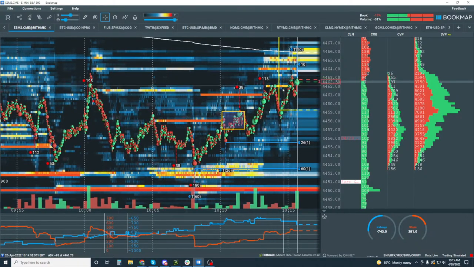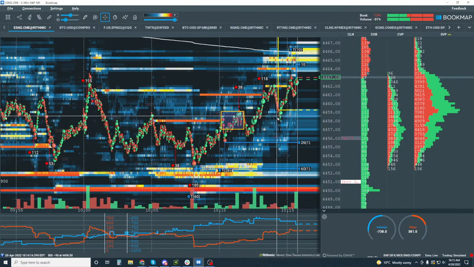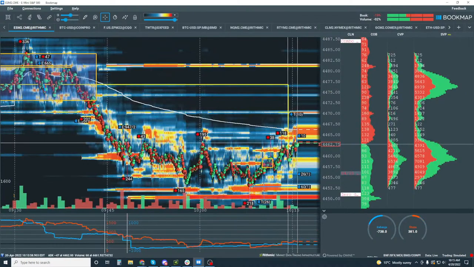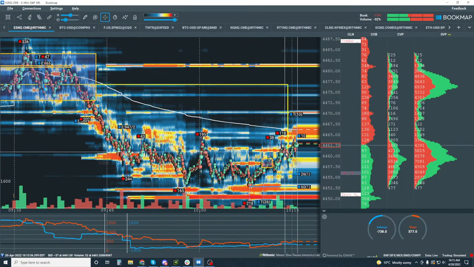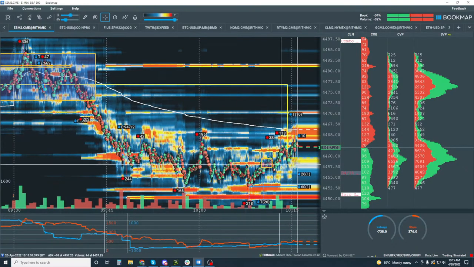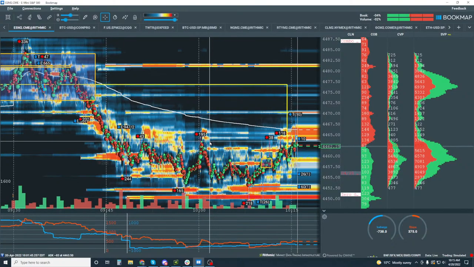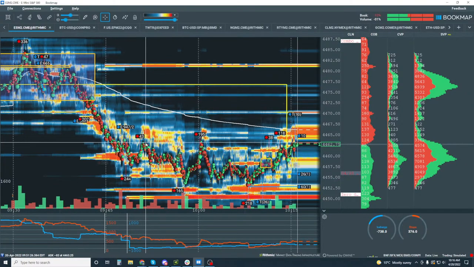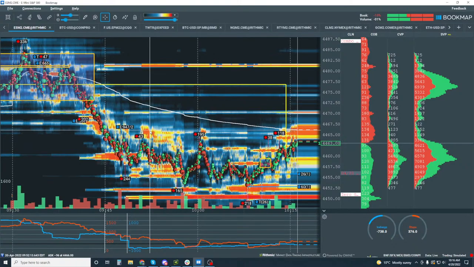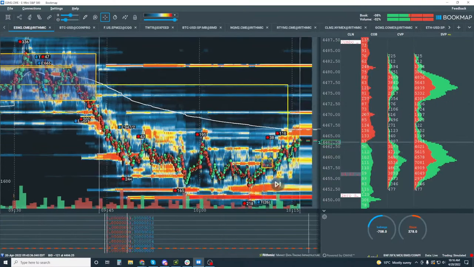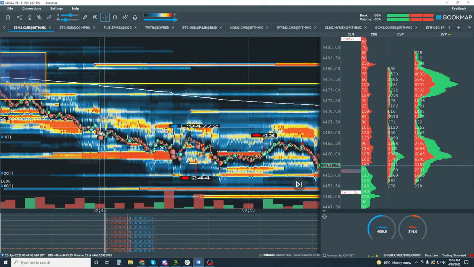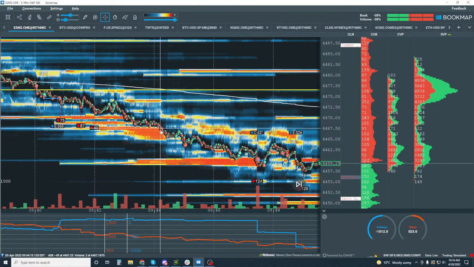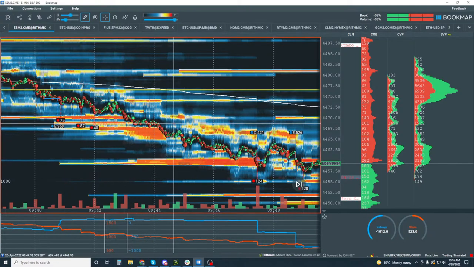So now, first we're just looking for a pullback, and then we want to see if, or this move back here, bigger picture, it's a pullback. But just to move back into that area, now we're looking for the continuation here. Buy volume looks good. Right, so they're just testing this swing up here. This was that next area we're looking for, but there's still a lot of buyers in here. So still looking for this to maybe come up into the VWAP area, and that's around 66 or something. So let's see what it looks like over here in the order flow. Try to match some things up here. Not bad. And around the 67 area, and liquidity filled in here. So yeah, let's draw that line up and see if we can get a pullback into that area.